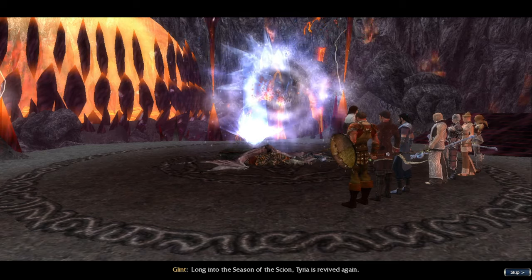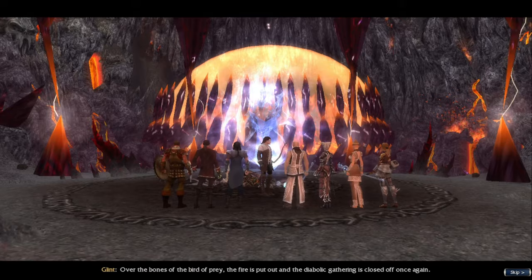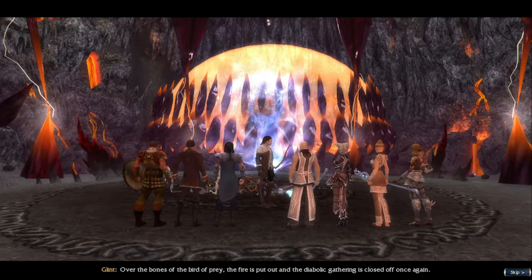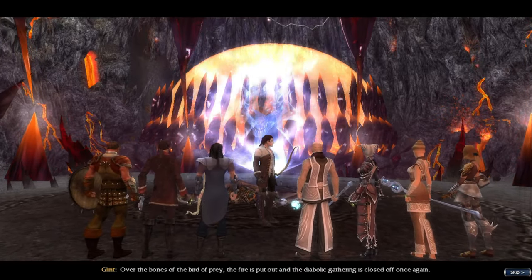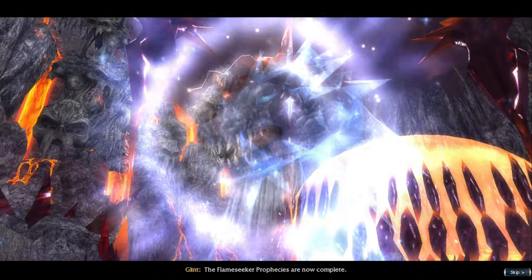So good. Scion, Tyria is revived again. Over the Glint just pops up out of his body. The fire is put out and the diabolic gathering is closed off once again. The flame seeker prophecy. I had my bow equipped that whole time, I guess.